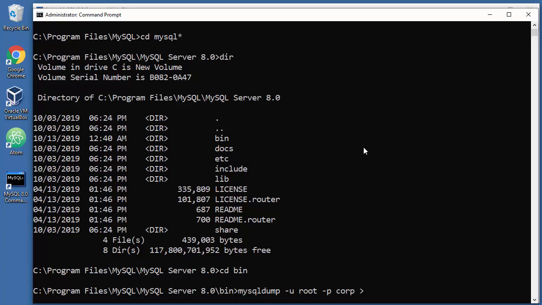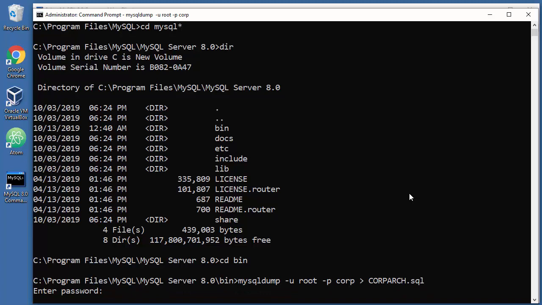And then we need to state where we want to export it. So normally you can use any kind of directory on your PC, but I will just export our database here in this directory, like at a local level. So I don't need to use any kind of slashes here, subdirectories and so on. What will be the name of our backup? Let's say corparchive.sql, don't forget the extension, and enter. So enter password 123456 in my case.